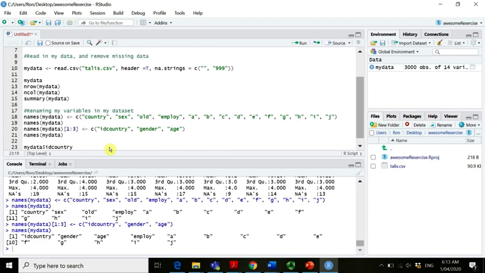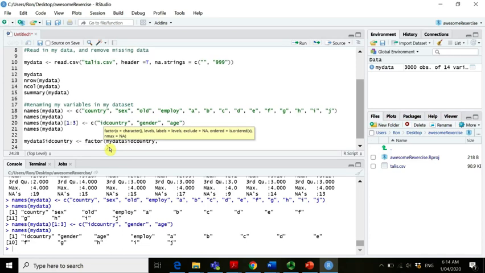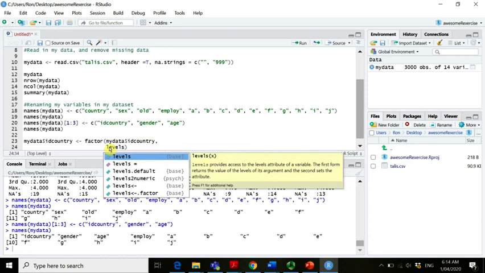And we now want to say, please treat ID country as a factor. So we make it a categorical variable. So factor, we say my data, what variable needs to be treated as a factor. So ID country. Then we need to say what levels we have in our data set.